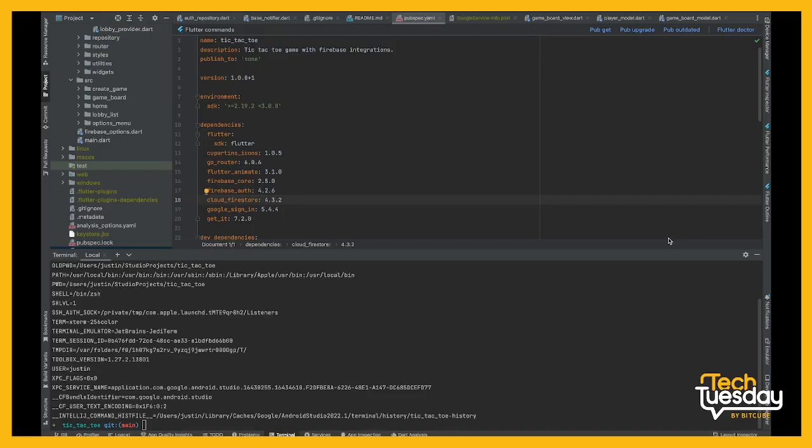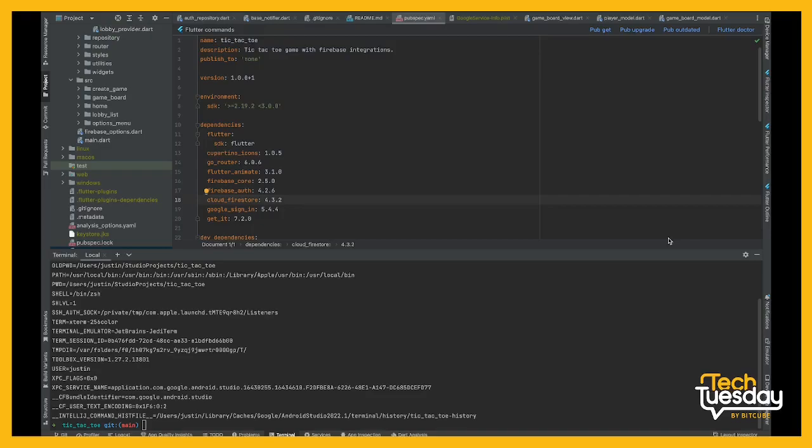So this just skips all of the steps of having to create all of those by yourself. So once you've done that, you can now continue to your main.dart file. This is usually where this configuration will be processed. So in your main file, you would want to do it here just because this is before anything runs in your app. So if you have anything like the analytics setup, you would always want the Firebase app to be initialized before your whole app starts, so that you can get the most out of your analytics. Or in our case, the logins or just the database interactions, we want that to be set up way before the app gets visibly shown to the user.